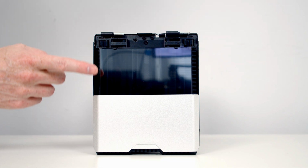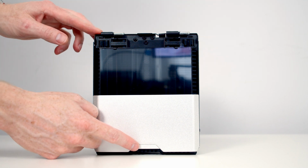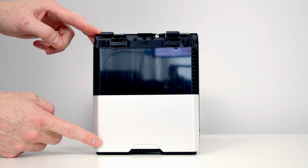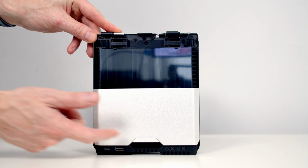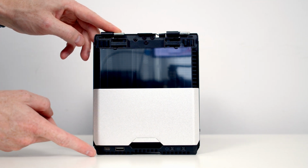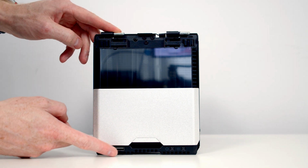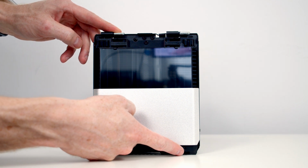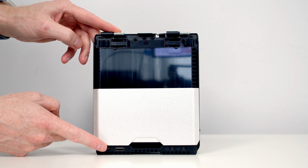Taking a look at the front of the case, we've got an infinity mirror here with ARGB effects on it, and we've got our power button here down at the bottom of the case. You might be wondering where our front I/O is, and it's hidden beneath this panel. We just need to slide it upwards, and then you'll see we've got a single USB Type-C and a single USB Type-A port. We've also got 2 buttons here, one to control the color and the other to control the mode of the infinity mirror, and also anything else you plug into the case's ARGB extender cable.